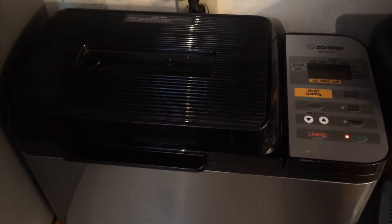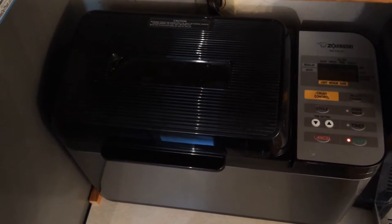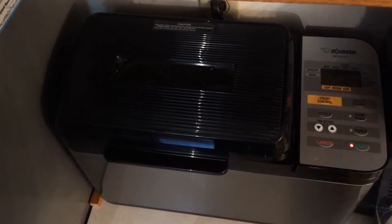The bread machine I'm using is a Zojirushi Home Bakery Virtuoso model BB-PAC20. At $300, this is one expensive machine — the Cadillac of bread machines. If you have the means, I highly suggest picking one up. The one notable thing this machine has is a gluten-free course. There are cheaper machines that work just as well, and right now I'm just borrowing this from my mother — hey, she ain't using it.